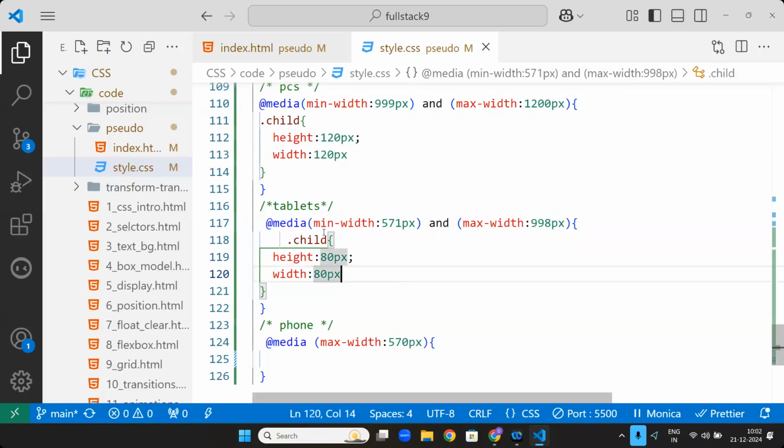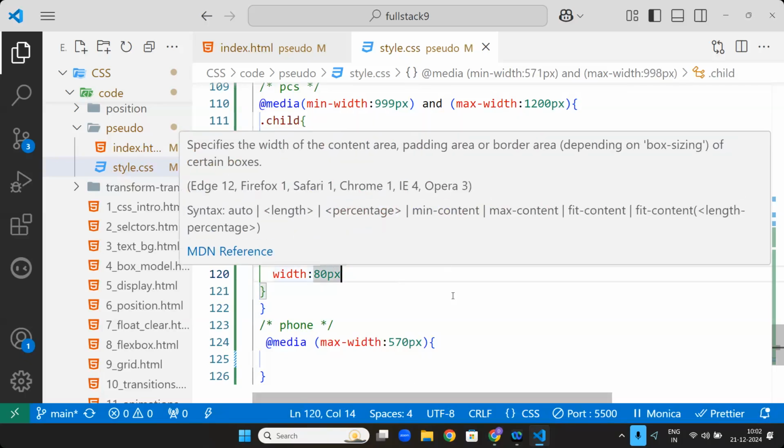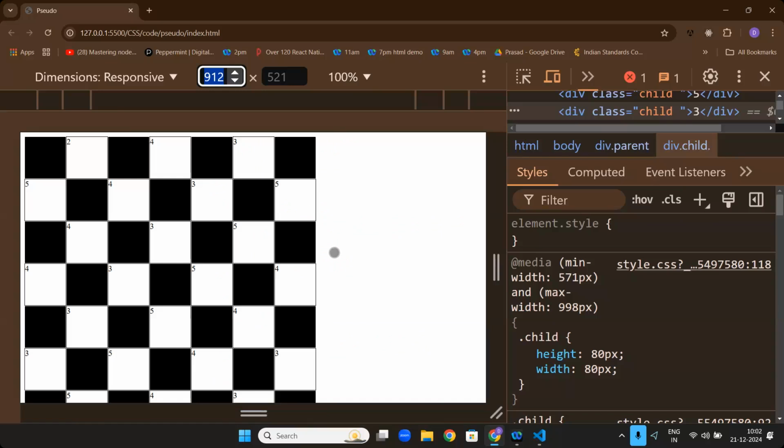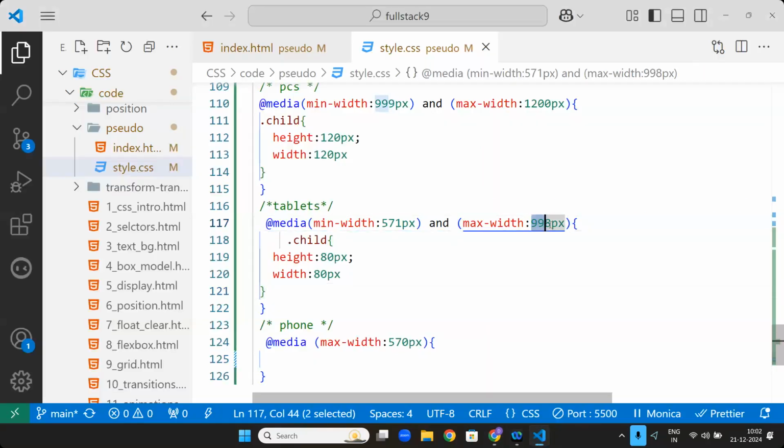Second one. In the second one, what is the height and width? 80. This height and width is 80. If I go more than 998, what will the height be? 120. See, from 999, it will become 120.